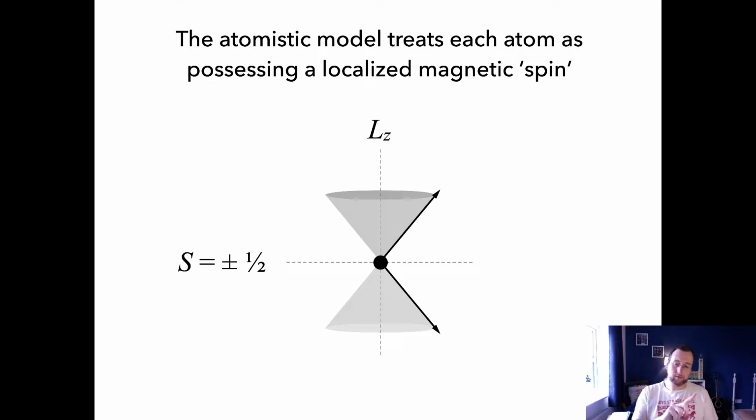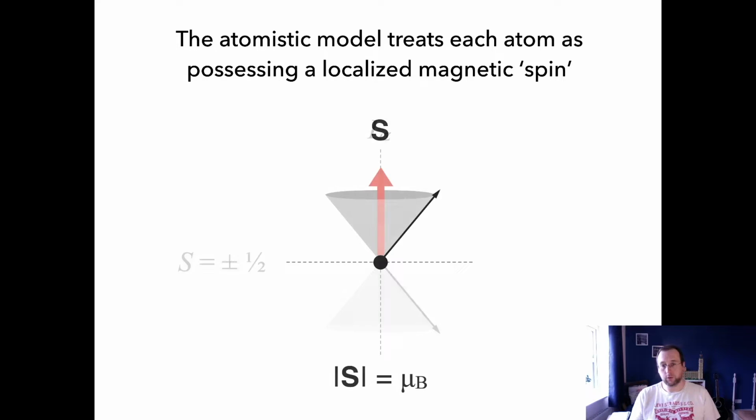Now, as a quantum mechanical entity, you can't actually resolve all three components of this spin at any one time due to the Heisenberg uncertainty principle. So here we only resolve the one component of that, while the in-plane components are undefined. And it's this quantization vector which defines the direction of a localized magnetic spin, which we then call S. And this typically has dimensions of a few Bohr magnetons.